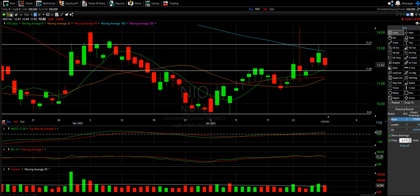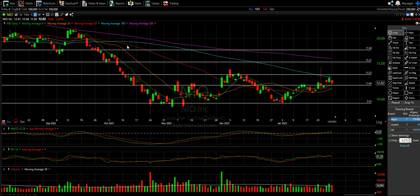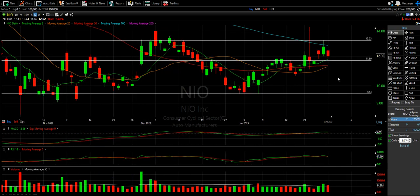Okay, so again, look, I've been monitoring 2 China ETFs. Both of them have actually been looking better than the US major ETFs. You know what I mean? The 2 look better than QQQ, SPY, and DIA. So a lot of the strength of those, actually there have been better ones than NIO and LI, but I mean, it's a good profit, right? These things definitely made a nice move. And then same thing we talked about with MULN, just couldn't get over that 100 moving average right there, right?